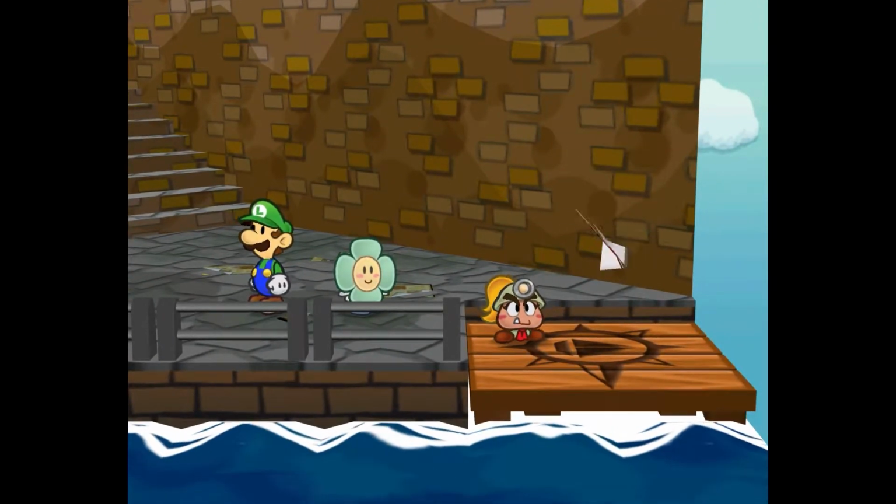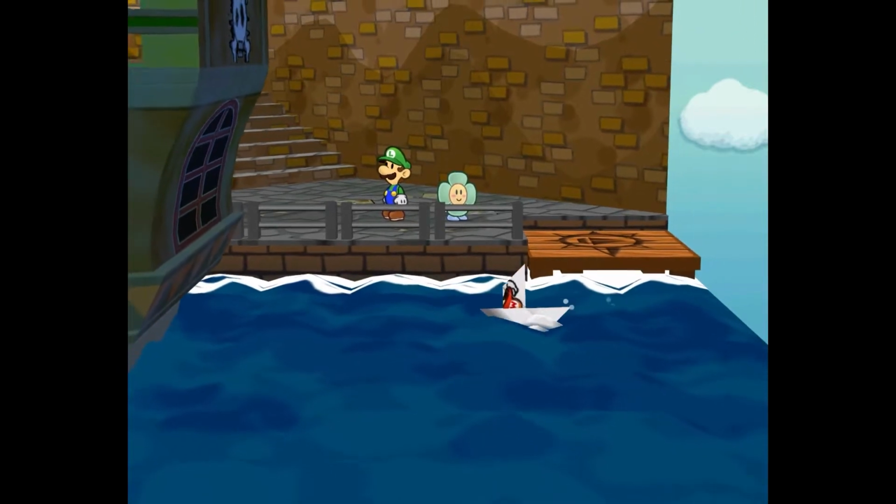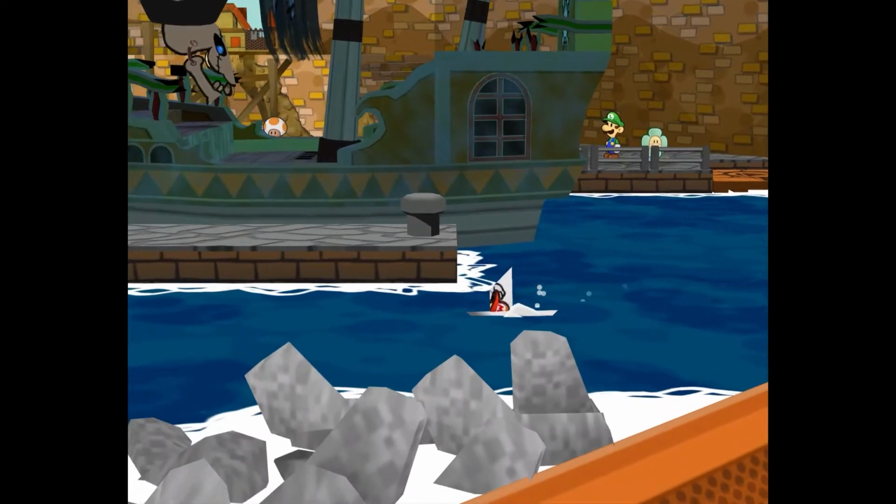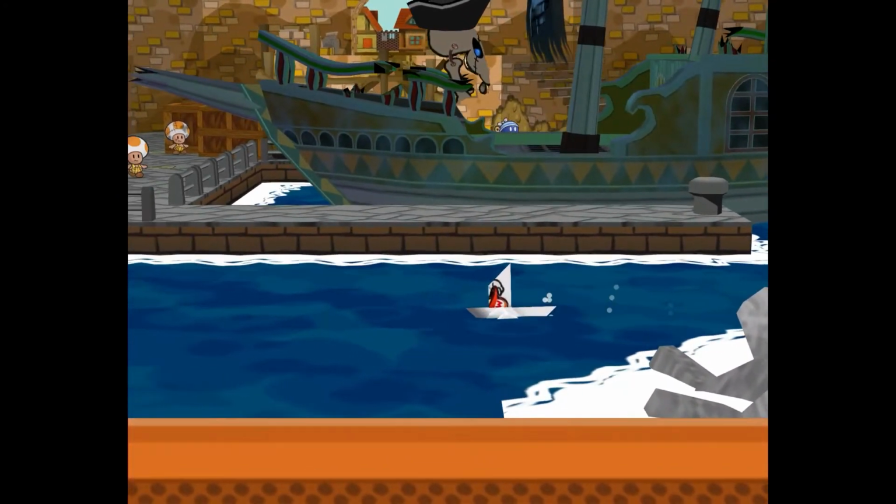Ah, so it's nice that one of Luigi's companions actually appreciates him for once, even if his skills are quite minimal. Okay, so hop aboard the boat and head out towards this reef and all the way around the stage.